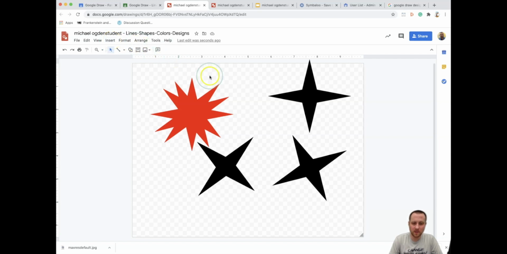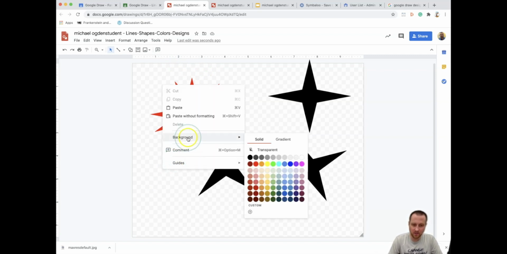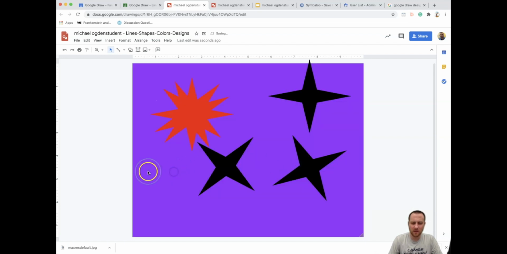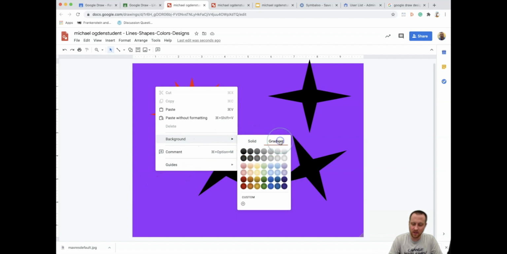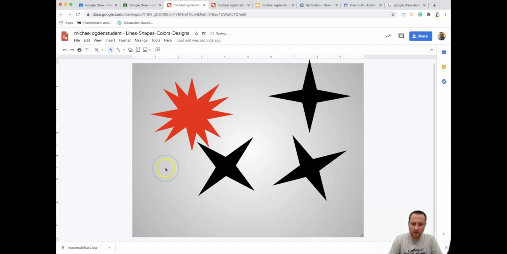Okay, now let me show you something else. Just like I showed you on the background on the gradient before, where you right click and you change the background color. Let's say I just do, I don't know, purple. Okay, you can right click on the background and do the gradient color, which is two colors. So maybe, I don't know, like this, white and gray.